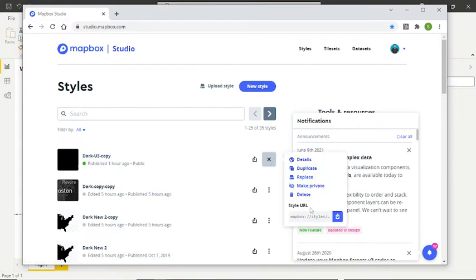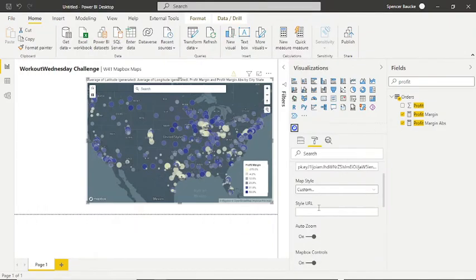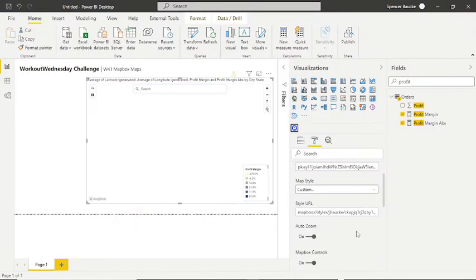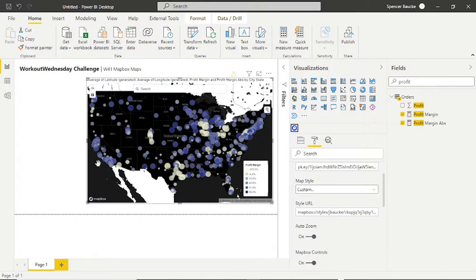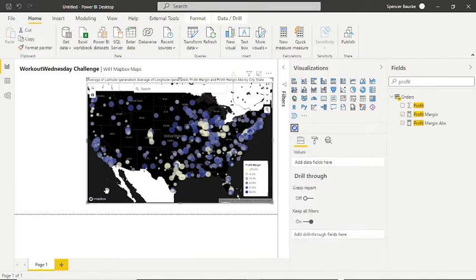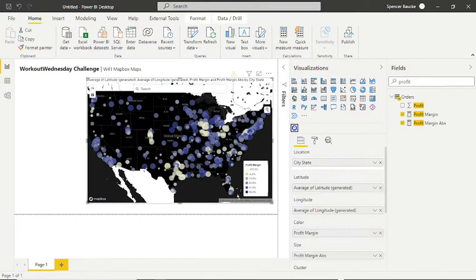In the three dots on the right hand side, it's giving me a style URL. I'm going to copy that style right into here. And it's going to give me the type of map that I created. Now this looks a little off right now, but we're going to get to customizing it in a second.